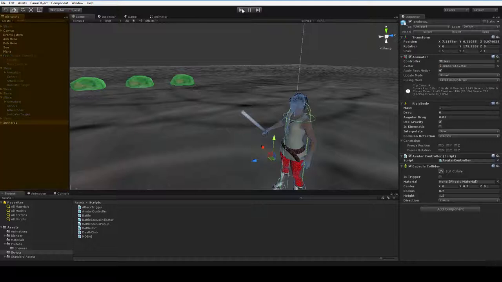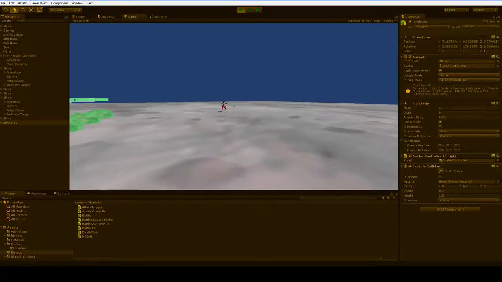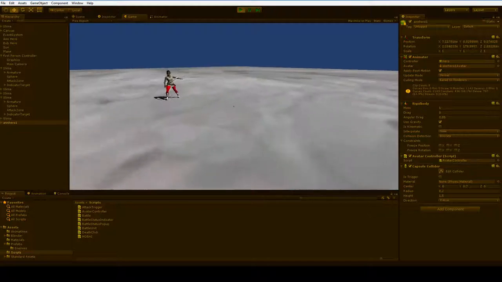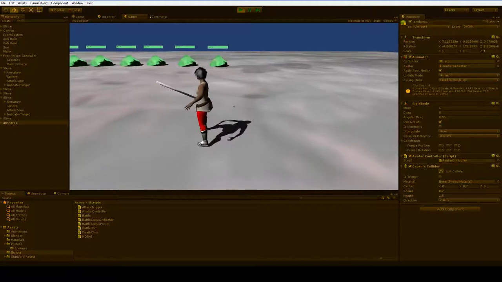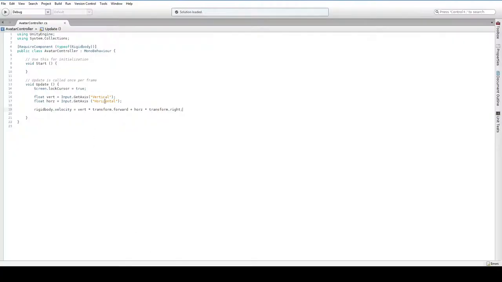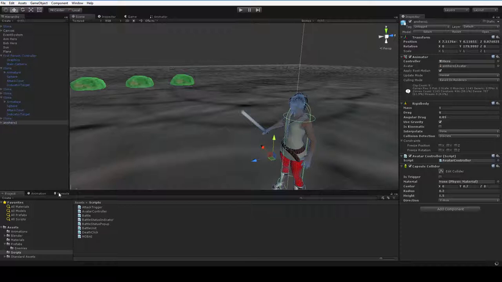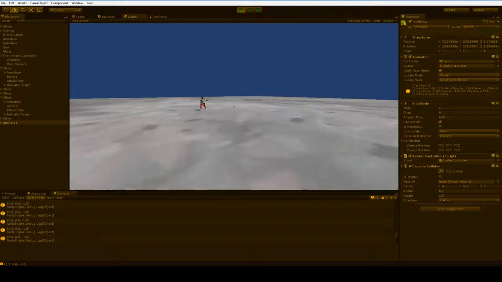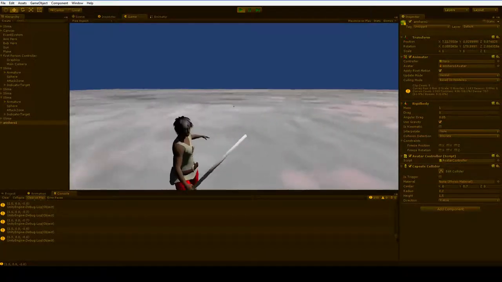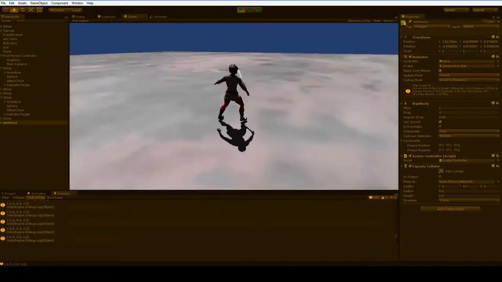So now, when we go in here and we look at the character and we press forward, nothing happens. Now the question is, why doesn't anything happen? Why isn't this character moving at all as we press the buttons? So to check on that, let's go ahead and put in a little bit of a print here just to see what's going on. So we should get a steady stream of zeros and stuff. So you can see that the velocity exists, but it's not actually moving the character at all.